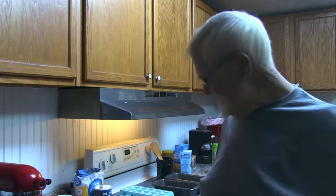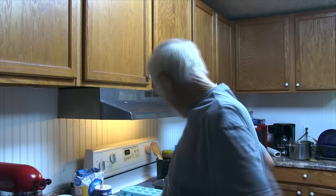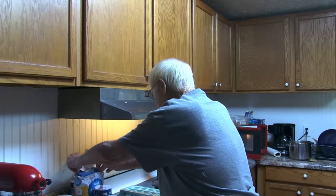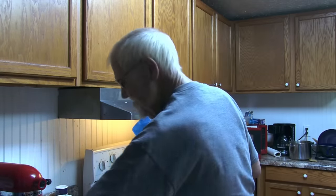Now, we want to put in another bowl, 3 cups of flour. And don't make a mess like I do. All-purpose flour.